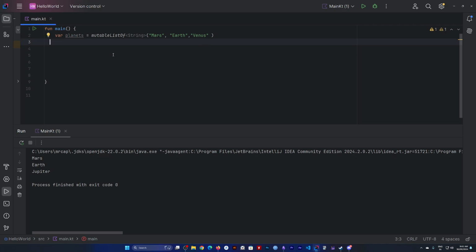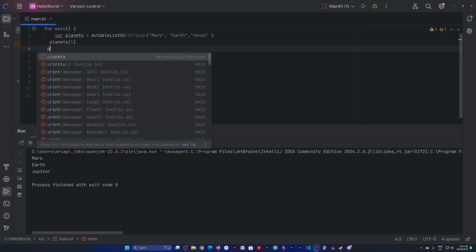Now let's try to access the values. We can use the square brackets and index to access the values. Let's quickly print them.